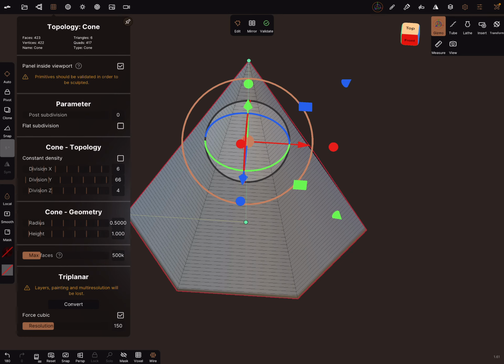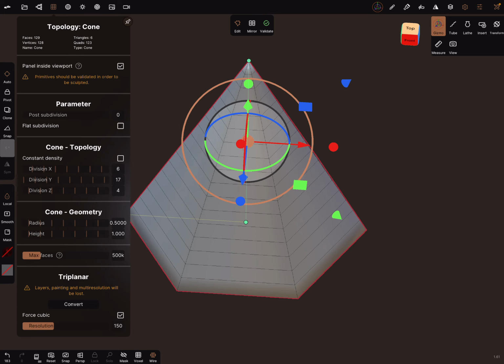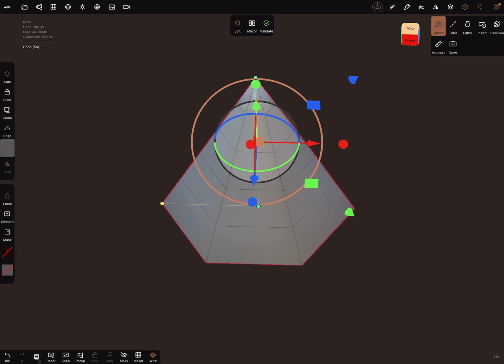I use only 6, and the division on the Y axis, you can test it later what happens when you have more points. Yes, you can do more turns.